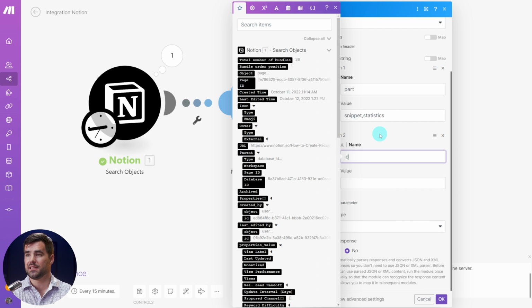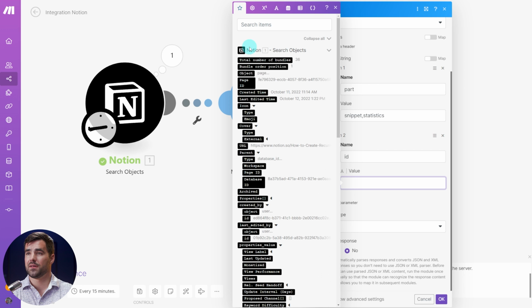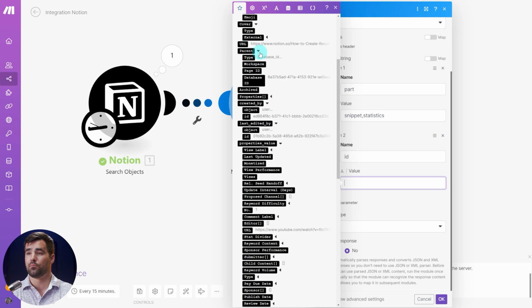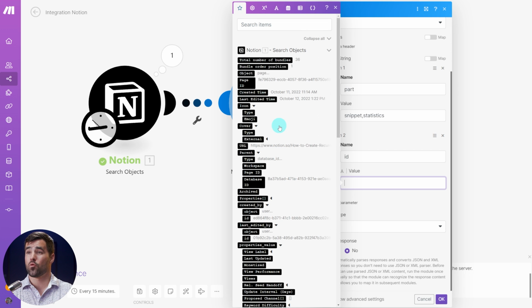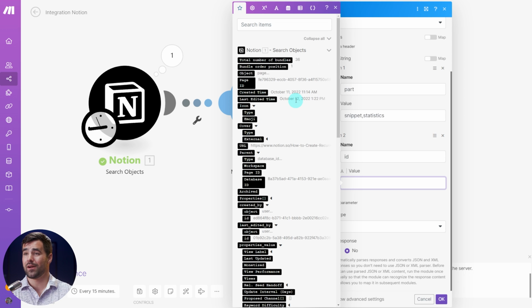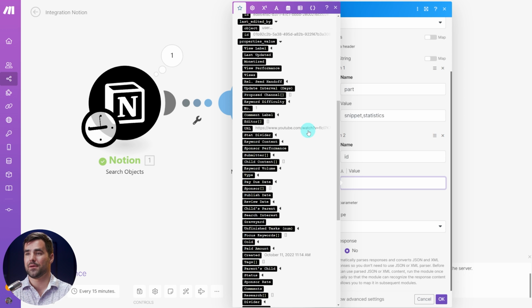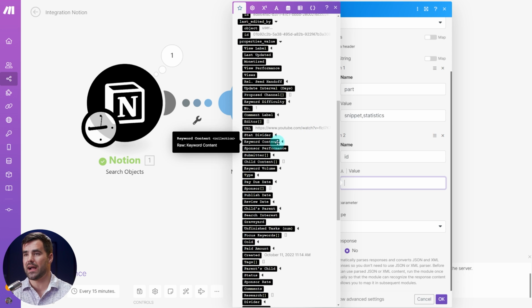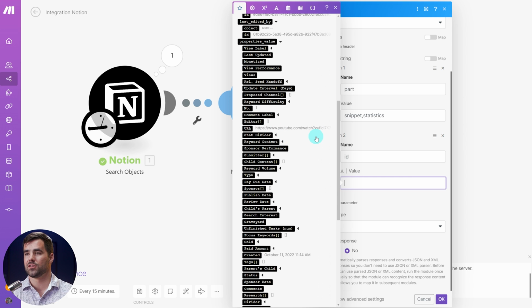So I'm gonna type ID here as the name or the key for this parameter, and then the value we're actually going to pull from this Notion Search Objects module. And this is why it was very important that we ran this first, because it actually is going to bring in all of these properties here. Now, if you're working off your own database or you're using my little simple template, it's not going to look this crazy confusing. I've got a lot of different properties inside of Creator's Companion, like keyword tracking and editors, comment labels. Basically, it's a full suite of properties for content planning and management.